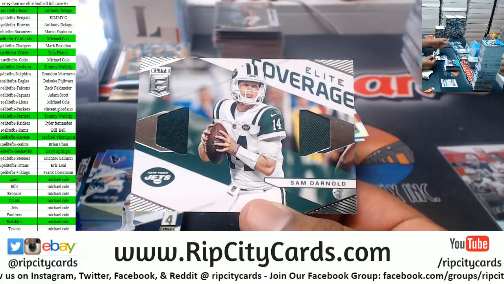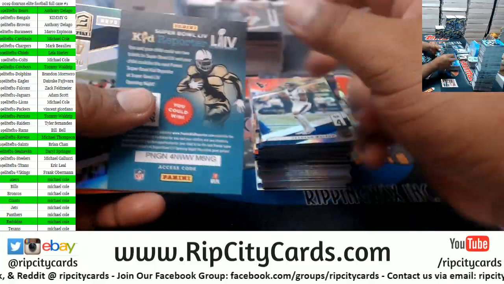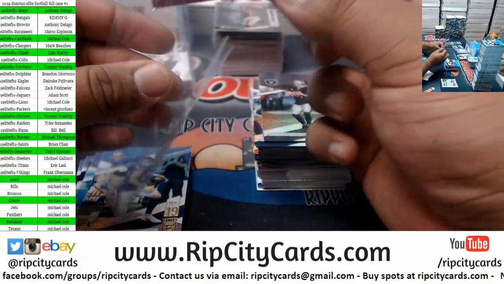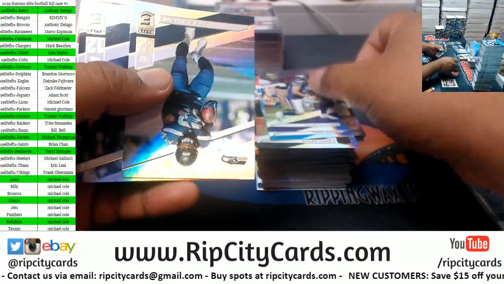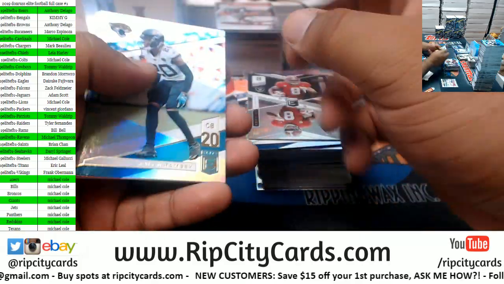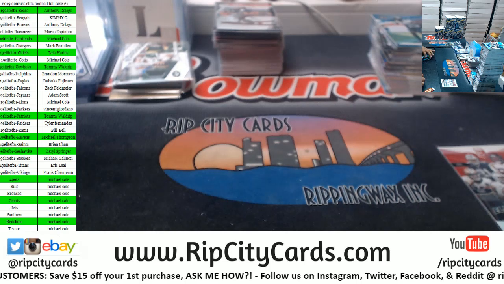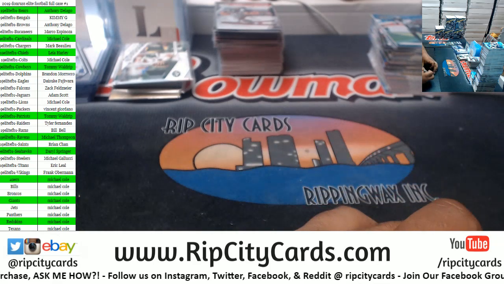Sammy D for the Jets with the dual relic. God, I can't wait till college football season starts. Baker Mayfield spellbound for the Browns, 299. I wonder what Manny Diaz is going to do as the new head coach. And we got a good recruiting class. Just got to put in that work. All right, so missing an auto there because we pulled Panini points, 900 of them to be exact.